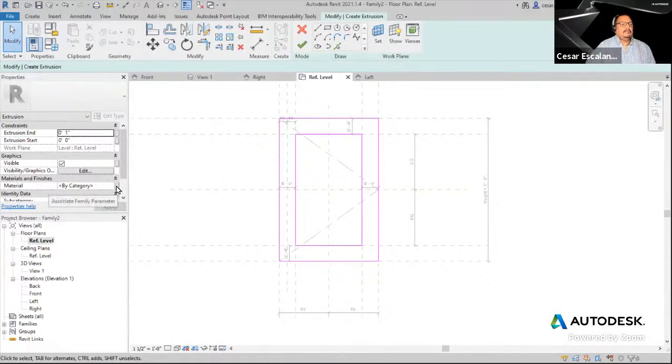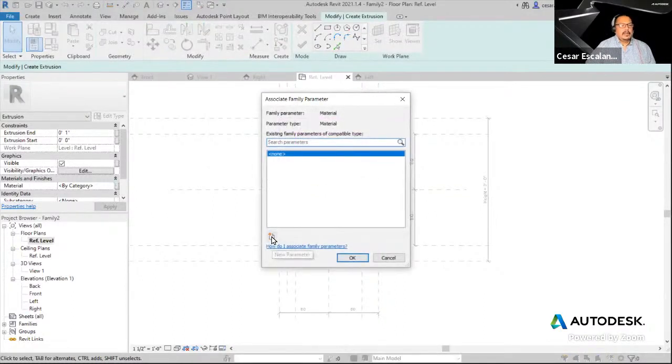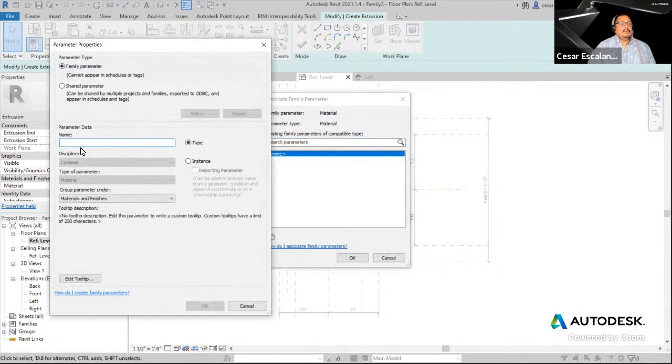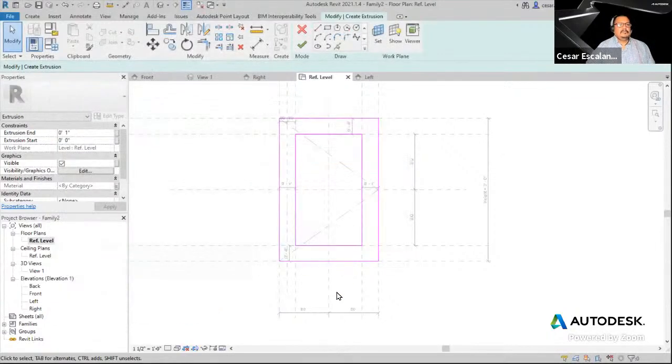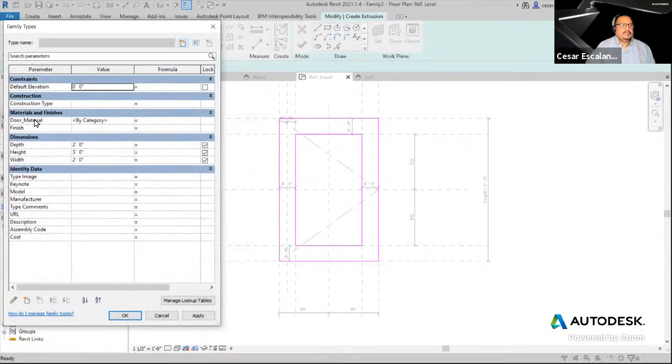Activate the family associate parameter and create a new parameter. I'm going to call this door material. And it's a type parameter, and notice it automatically places the rest of the information. Hit OK. Notice how this is grayed out, and the door parameter is now a type parameter.